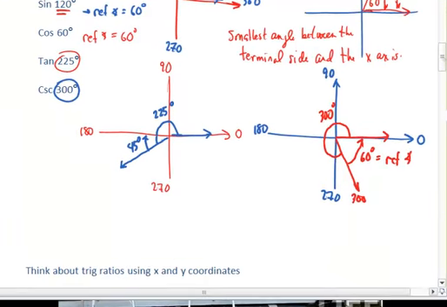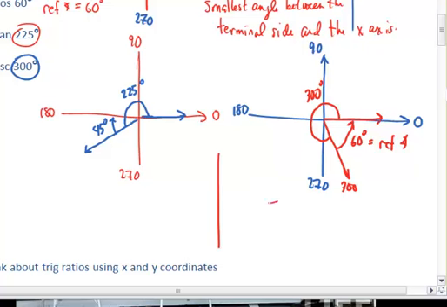Now here's the big mistake people will make. So this is incorrect. On that last angle, people will rotate all the way to 300, and they'll think that this is going to be the reference angle, and that's not correct. It's not 30 degrees. The reason why? The angle has got to be how much more you need to take it to bring it back to the horizontal. So in this case, since we're at 300 degrees, we have to go 60 degrees more to get to horizontal. Okay, so that is our short lesson on how to find the reference angle.